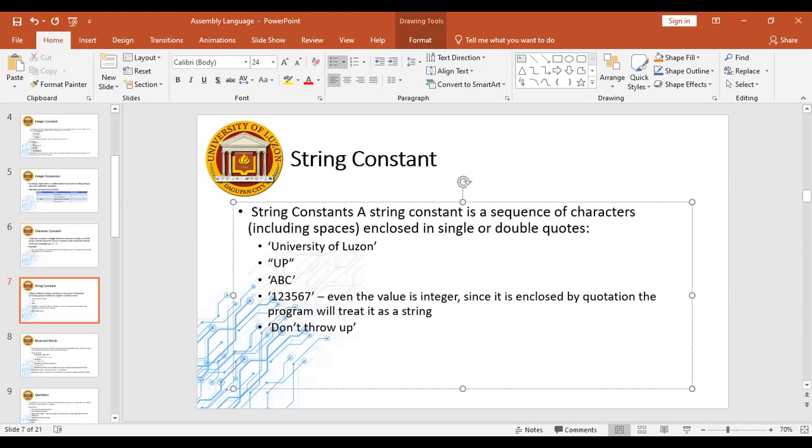So it is advisable to use a double quote like this and have the apostrophe inside it. That way you will not have a difficult time, and you will not receive any errors when you are compiling.